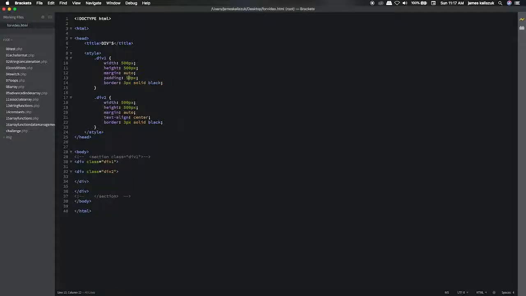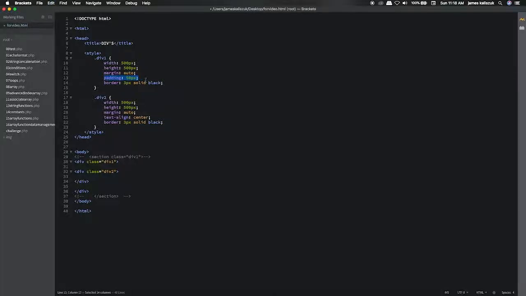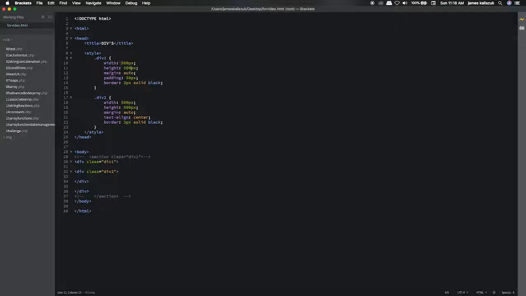Now we got our padding, otherwise the content would be pushed straight inside of that div. They'd be completely aligned without any padding, which is kind of annoying. So we want to pad that out, so we get this. And if you don't know what padding is, it's just basically pushing everything inside to a nice comfortable level. So it'll be pushing stuff in and giving it room, whereas margin is pushing stuff out and giving it room. So we set our height and our width, and this is what we got.